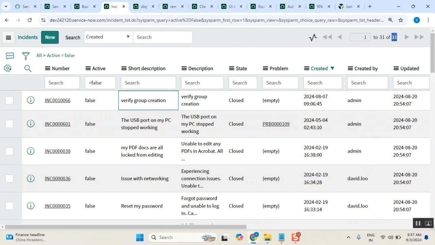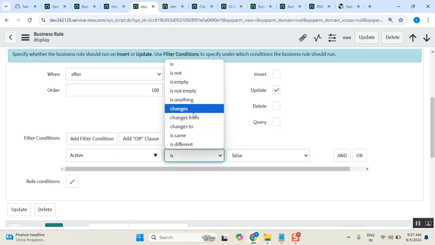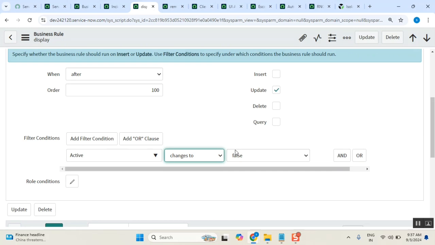Am I right? Is that needed to run the business rule? No. So the best one is active value changes to false. Now when the record is updated and this value changed to false, only then will the business rule run.